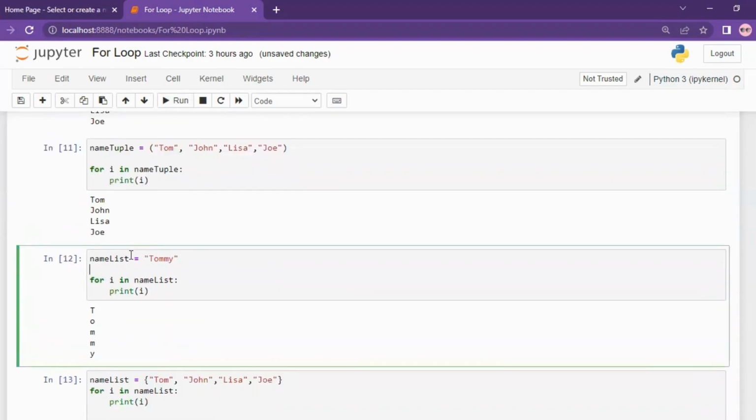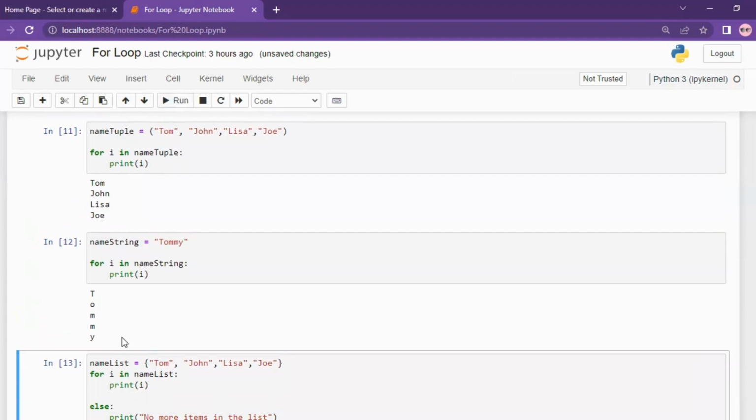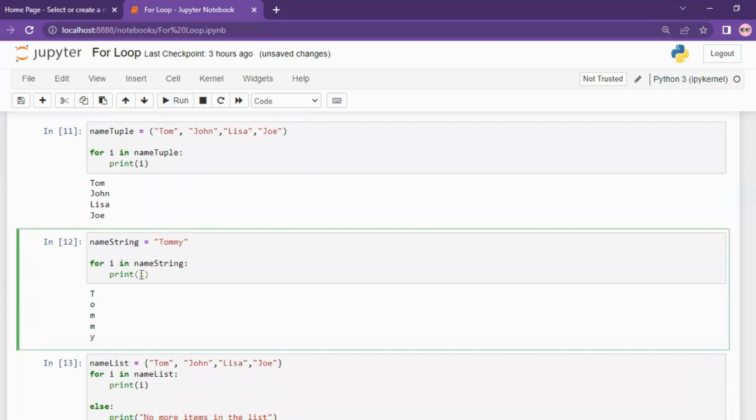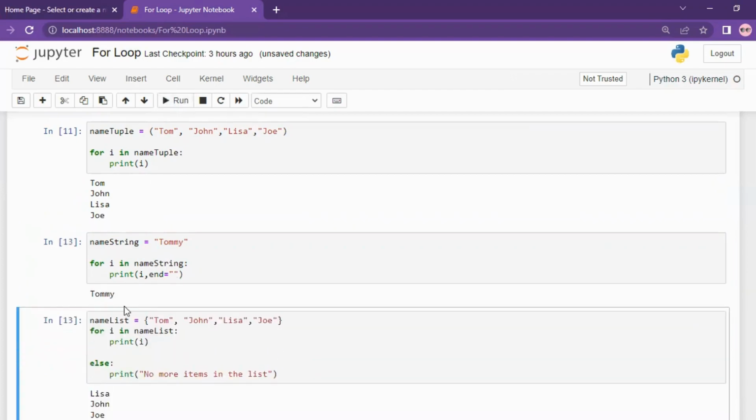And here I'm going to iterate through another sequence called a string. Like I said, a string also comes under the sequence data type. So you're going to print, but here you don't have different items. You have characters or substrings, which your interpreter is going to print. So for I in name string, I is going to carry the first character, and then the second character, and then the third character, and the fourth character. I'm going to print one by one. So if I add end in here, then I'm going to print everything in one line.